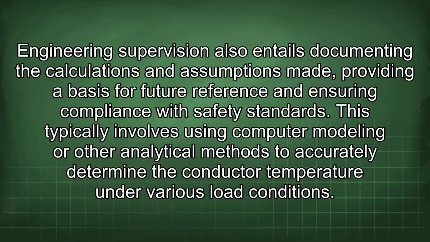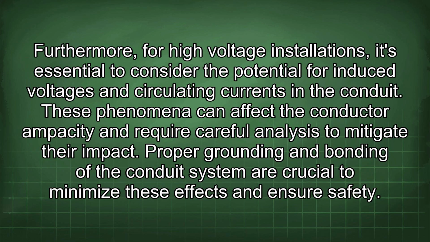Engineering supervision also entails documenting the calculations and assumptions made, providing a basis for future reference and ensuring compliance with safety standards. This typically involves using computer modeling or other analytical methods to accurately determine the conductor temperature under various load conditions. Furthermore, for high-voltage installations, it's essential to consider the potential for induced voltages and circulating currents in the conduit. These phenomena can affect the conductor ampacity and require careful analysis to mitigate their impact. Proper grounding and bonding of the conduit system are crucial to minimize these effects and ensure safety.